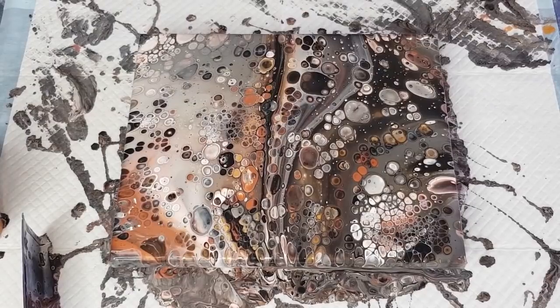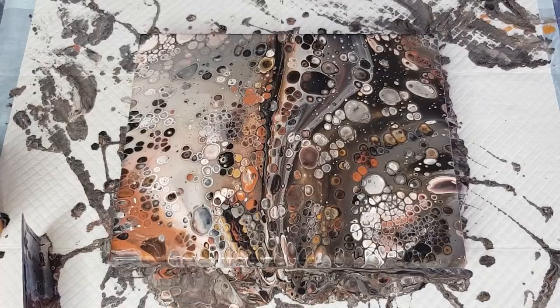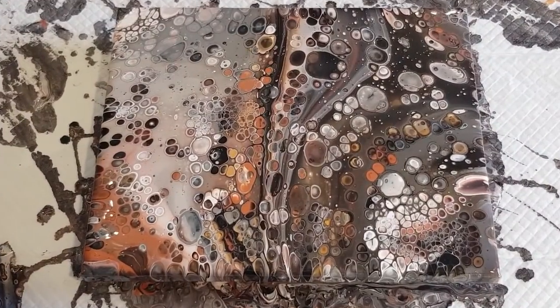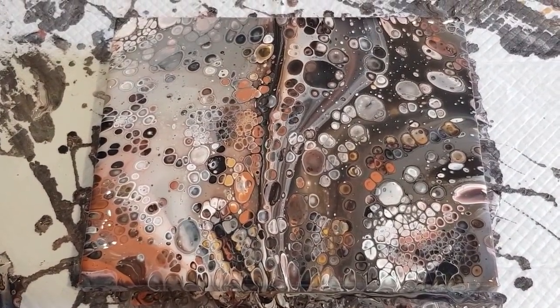All right. So it's pretty. The cells are pretty. I probably had a little bit too much paint and probably a little bit too much black paint. But overall, I knew it was going to be thin. I knew that this is what I was going to get, so can't complain about that. Let's go down and have a look at the cells though, hey? See what kind of cellage we've got.